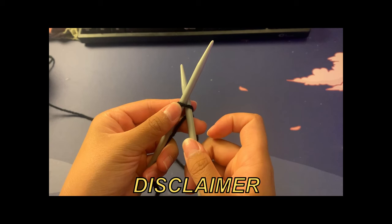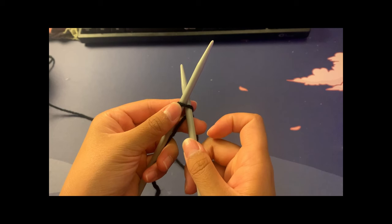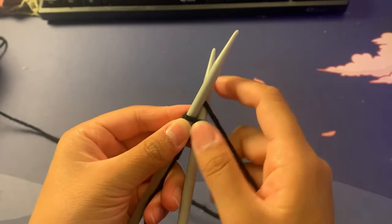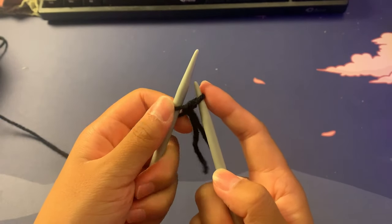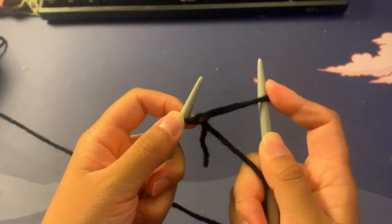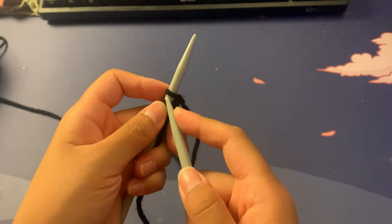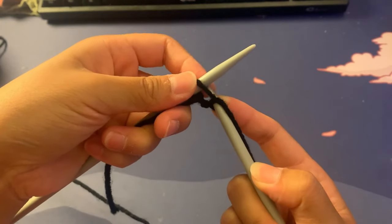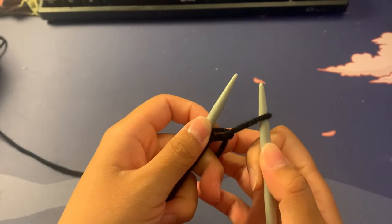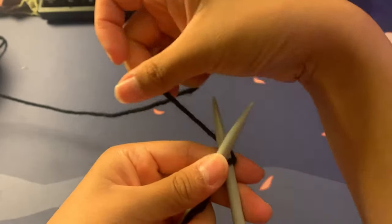Disclaimer: I'm going to show the process as best I can but I'm not a professional knitter, so if you want a full tutorial I highly recommend checking out someone who does dedicated knitting tutorials. For casting on, after starting with the slip knot, I put my needle through the original stitch, take some yarn, loop it around the needle, and pull that segment through the stitch to form a loop. I pull on it to make it bigger, slip it onto the original needle, tighten the yarn, and that makes the second stitch. I repeat that whole process to continue casting on.